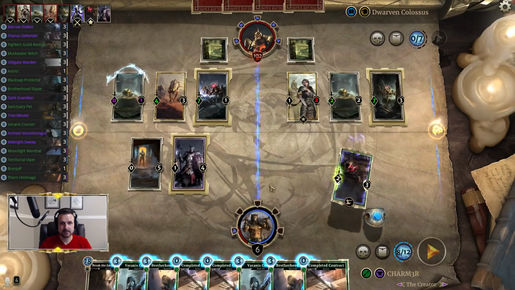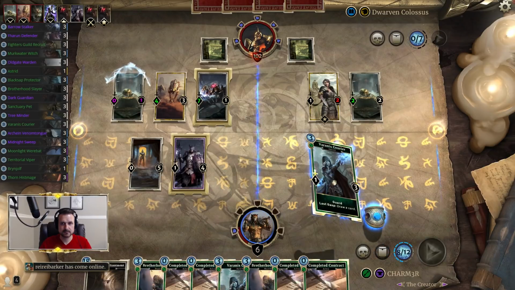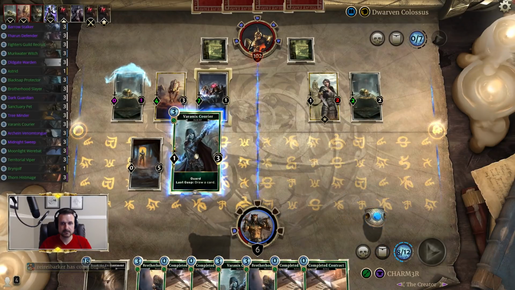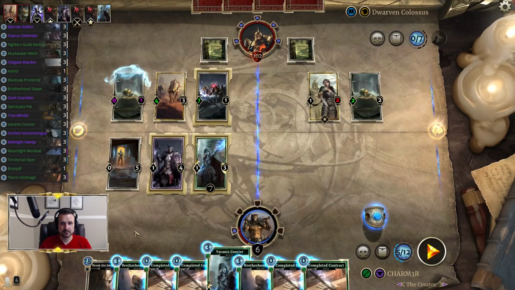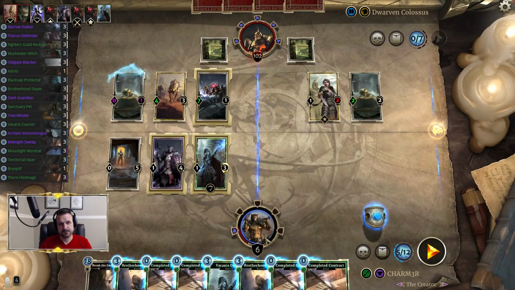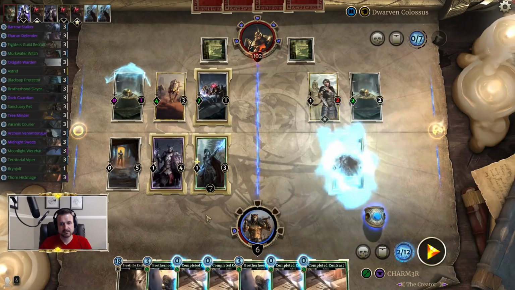Now we don't want to overdraw when we get this other contract, so we're going to go ahead and do that. Take that out. Play another courier. I think just in case, just to be safe, we should probably put one over here as well, is what my instinct tells me.